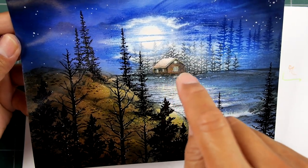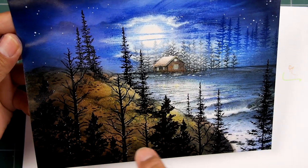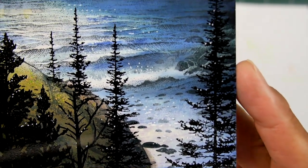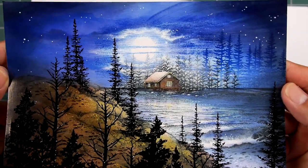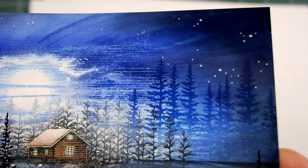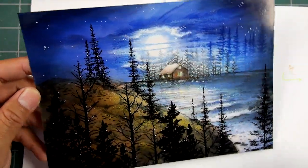We did that brown cabin back there to match and pair that shape in the distance with something in the foreground. Even though you wouldn't really see that in nature under a moonlight, you wouldn't have all these colors right here, but that little space down here with the wave coming in here. And look at all those shapes back there. It gave me something different in the background than I normally have. I don't know if I can get it again if I tried, because it was this random thing of colors that I applied in there.